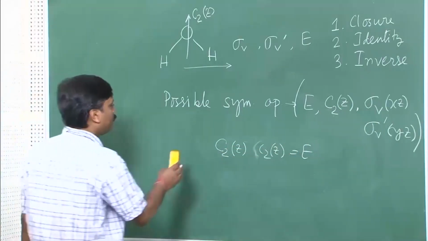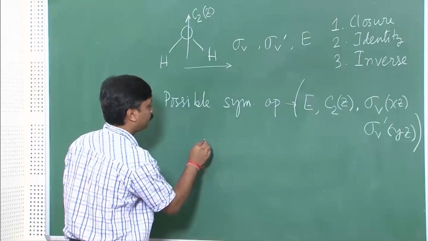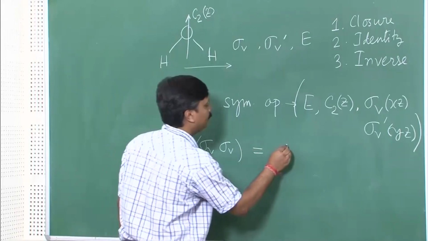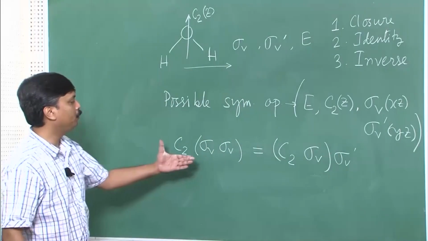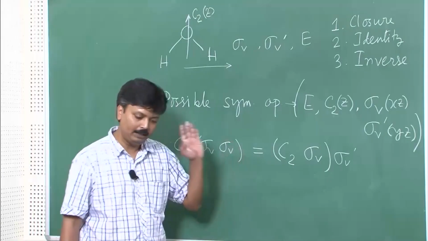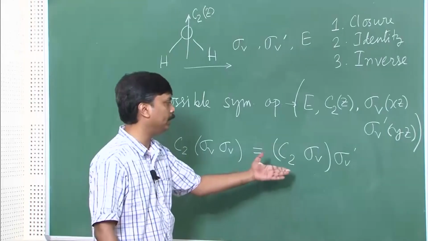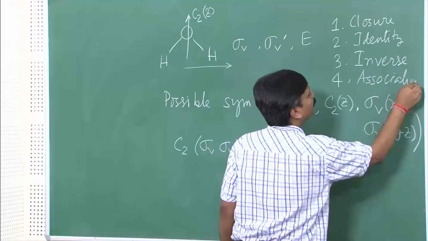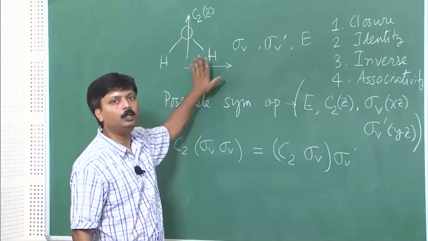Okay, and lastly, if we look for the associativity, so what does that mean? Say if I have sigma v and sigma v prime, and if you operate C2 on that, will it be same as C2 operated on sigma v and then sigma v prime? So if you check this one, I will leave it to you. You try this one out and find out if these two are same. However, I will tell you the answer, yes, that will be exactly same. So it doesn't matter how I am doing these operations, that is going to give me the same result anyway. So the law of associativity also holds. That means this set of symmetry operations for water molecule forms a group.